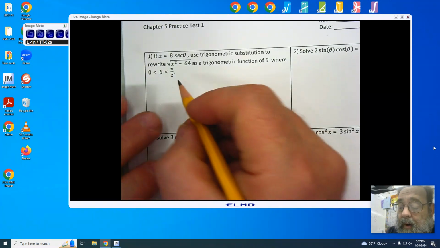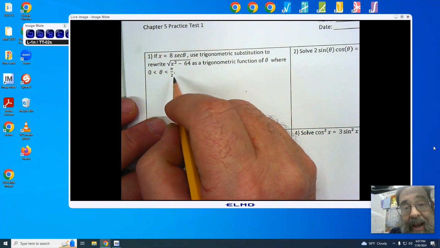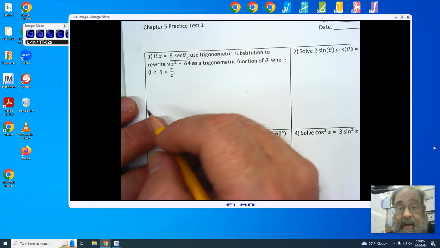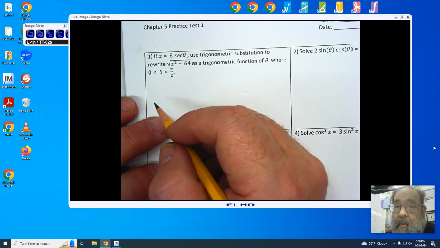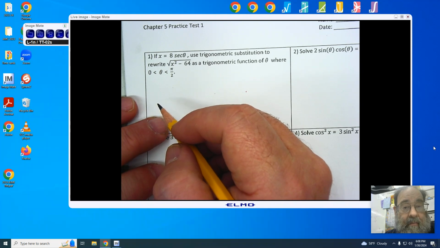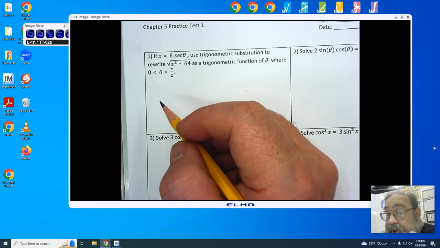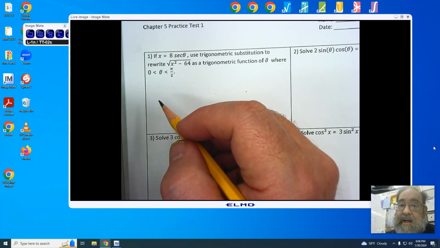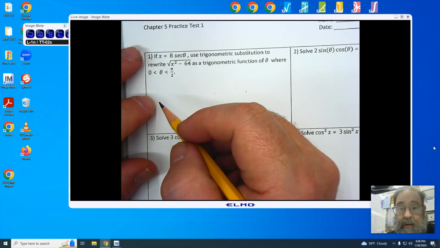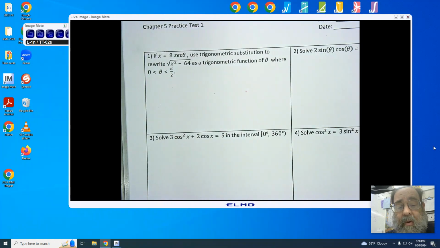Now, whenever you want to start this, please remember it can be any of the Pythagorean identities that we have. So we could be replacing 1 minus sine squared, we could do 1 minus cosine squared, 1 plus cotangent squared, secant squared minus 1, cosecant squared minus 1, etc. Okay, so just be aware.